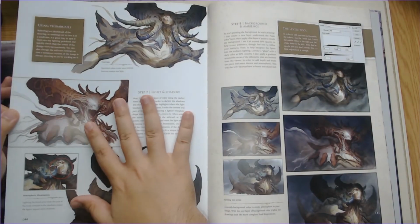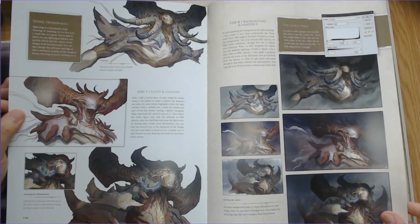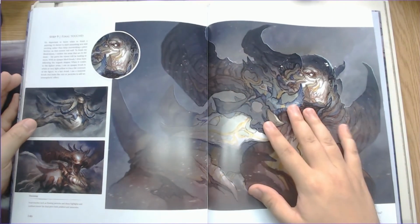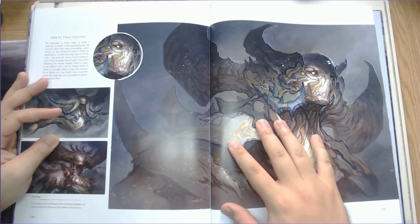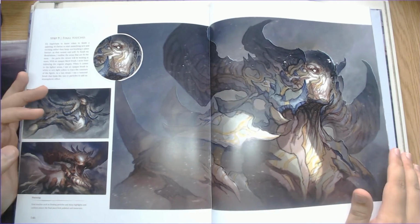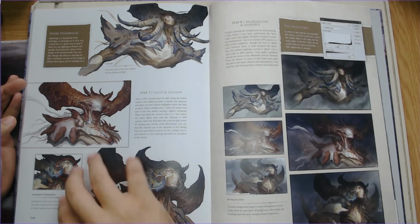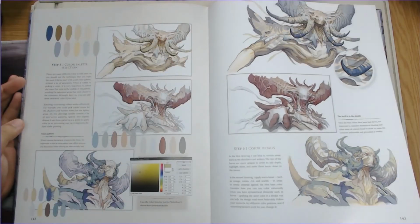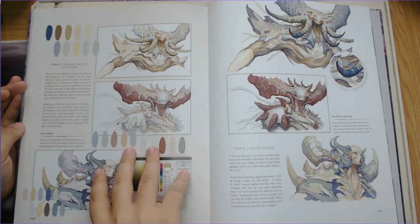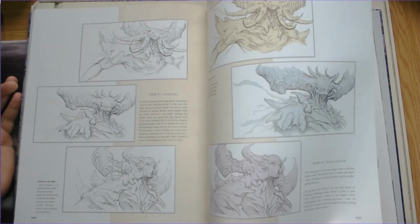So I'm still debating on how far I would want to go with this shading, since it's not entirely a style that I am looking to recreate. My inspiration mainly comes from creating these very fantastic creatures first and foremost, and the design aspects. So I might take some liberties on the shading and light and shadow when it comes to my own artwork, though the color palette and the details will still be very useful to learn from.